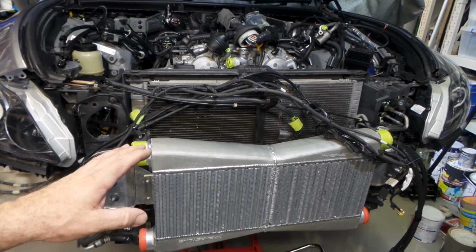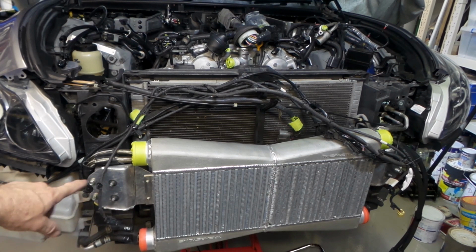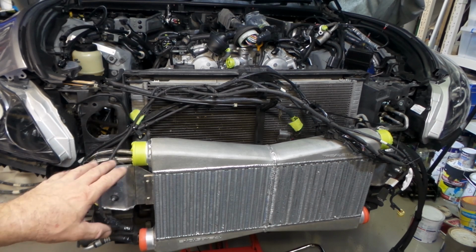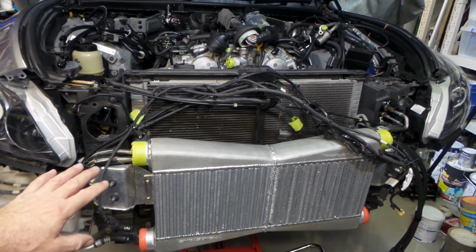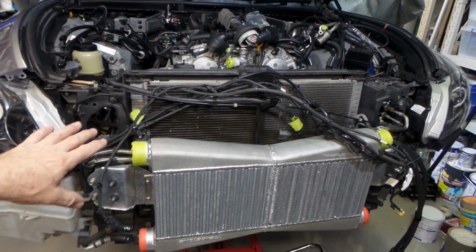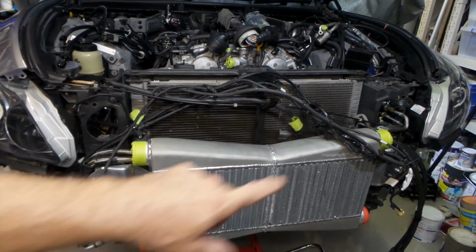Like I say, all I've done is weld them together and then make the brackets up on the end here to mount them to the front chassis rails there. I did that a while ago. I put it on the car the other day and I thought I might potter around and start making some piping up and whatnot.